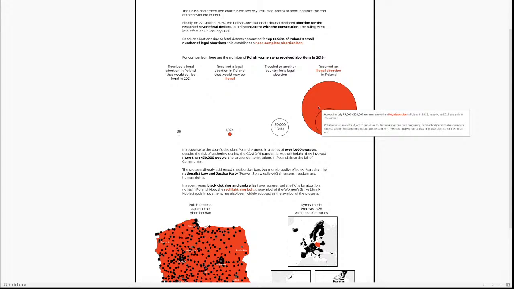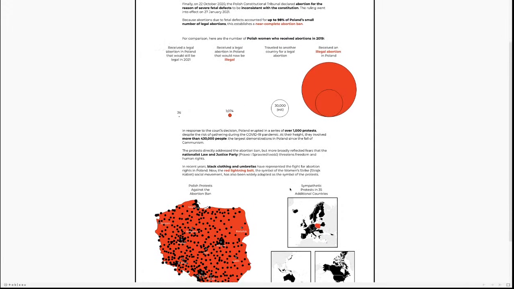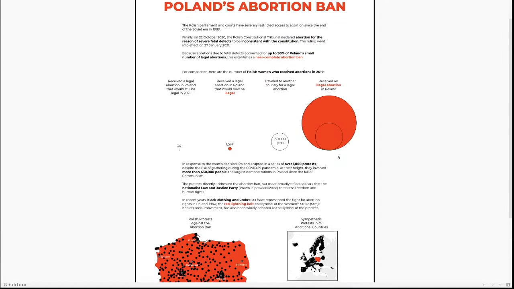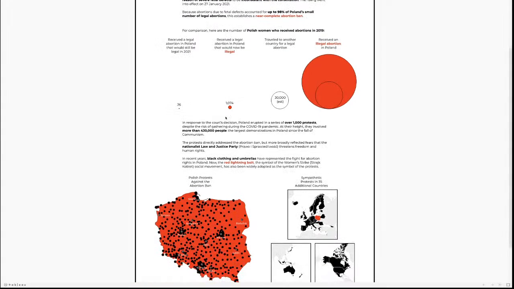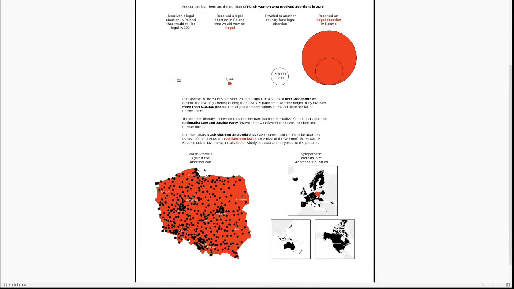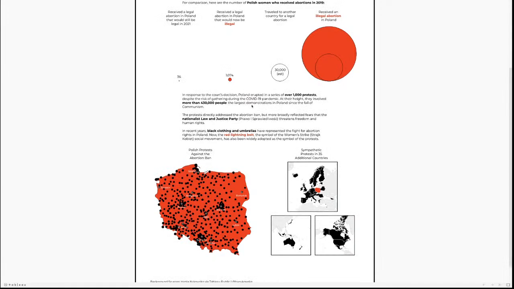What I really like is the use of color. It's very smart, right? It's black and red, but the red is used to highlight. It kind of ties everything together. If you go from top to bottom, I think that works really well. Yeah. And then he talks about the protests. Now, maybe to divide that bottom section up, there could be a small heading, a couple of words, that mentions there were protests, and then the text, so that it's easier to see that this now moves on to a different topic within the same big topic.